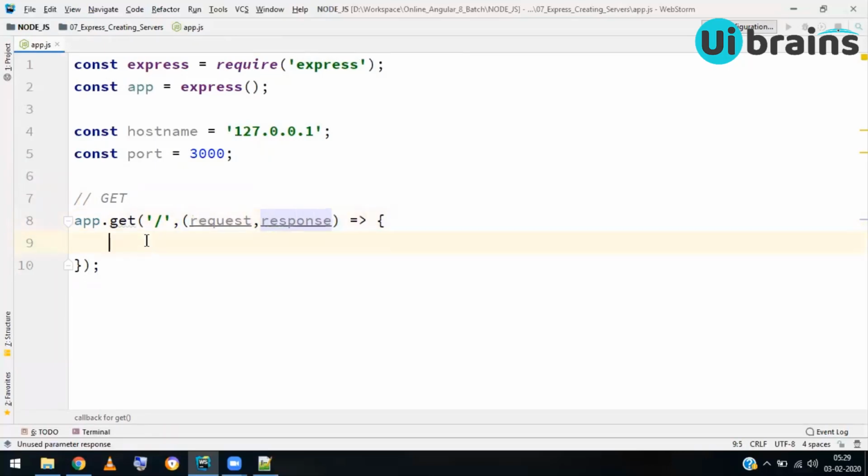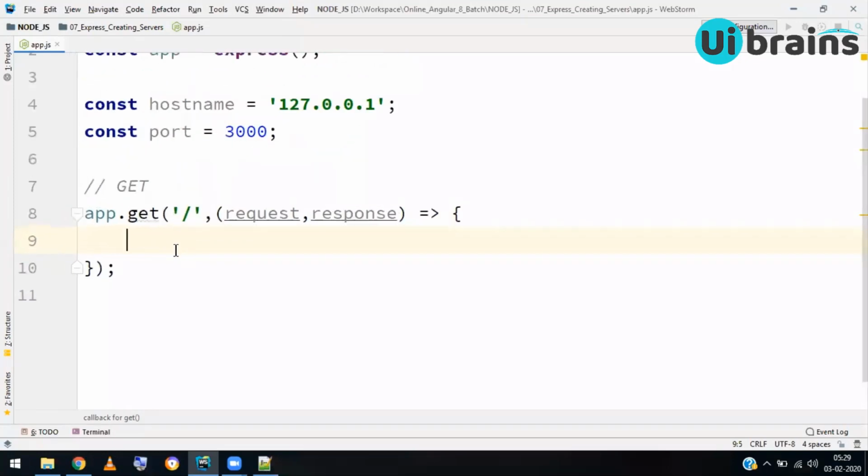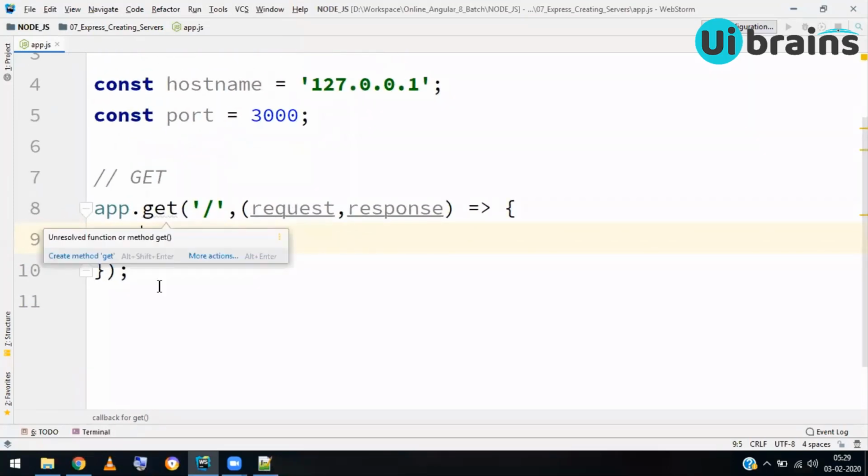This is how it is. But one more thing: for get, if I keep the cursor here, it says unresolved function or method get. So it is not able to recognize what this get function is.